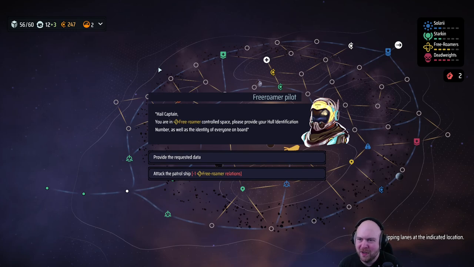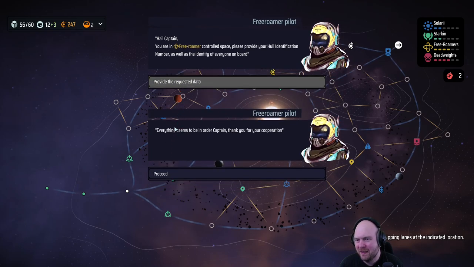You are in free roamer controlled space, so please provide your whole identification number as well as the identity of everyone on board. Cool. We're cool. Everything's cool.